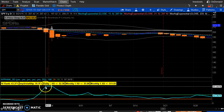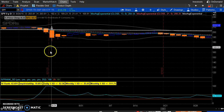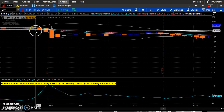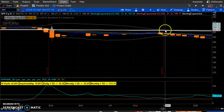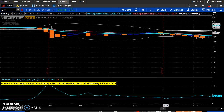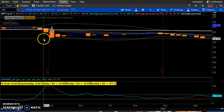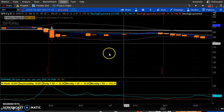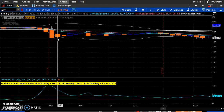IB rank climbed to 100 in 1 day, and it moved against you, and it moved against you down here again, and IB rank still stayed at 100. So even if you sold the at the money put, you're betting that it'll have to come back to this, and IB rank has to collapse by this red line, which is expiration date. Look what happened. Not only are you selling a put 1 standard deviation, which is down here somewhere, betting it'll be above 186 or somewhere around there, look what happened to IB rank. So as long as you didn't go too big, you'd be all right. You know what I mean?